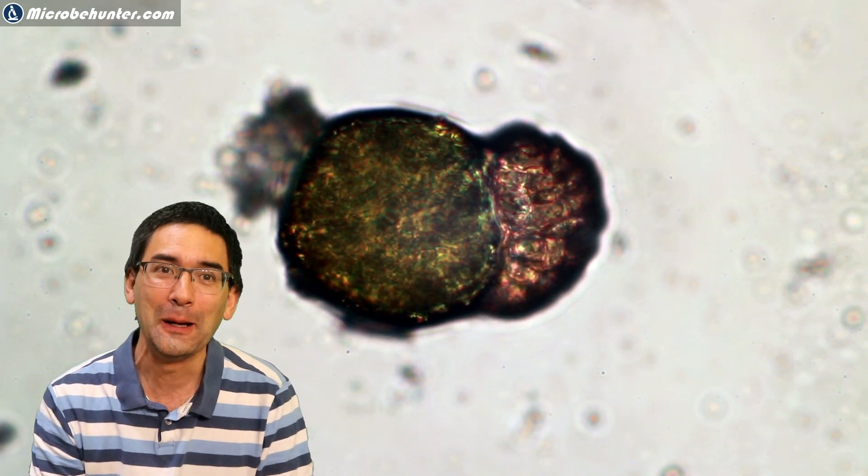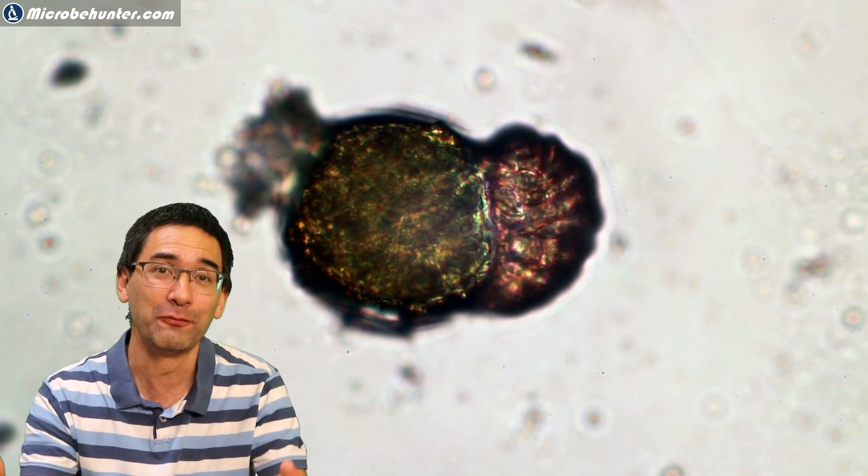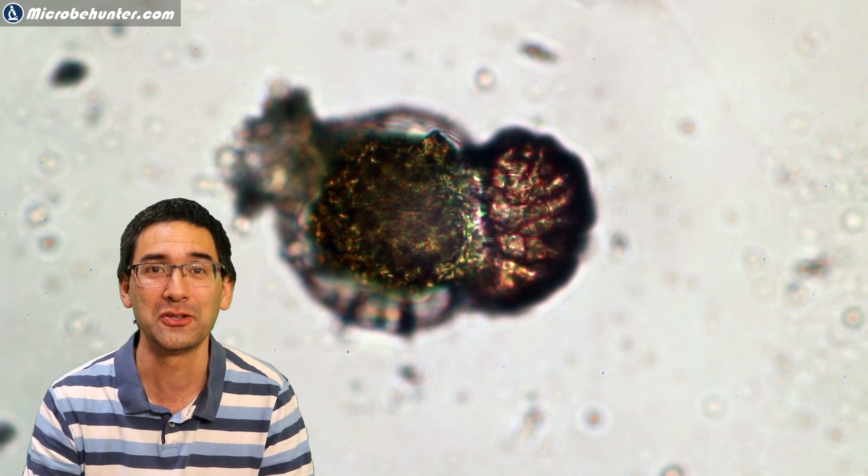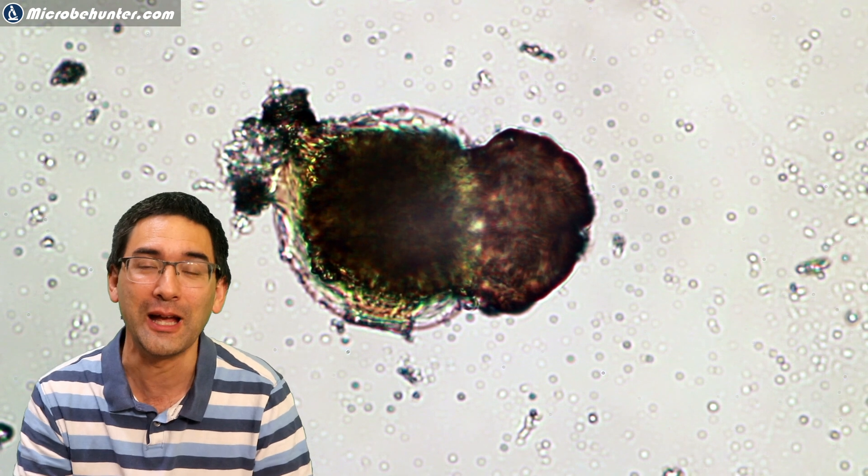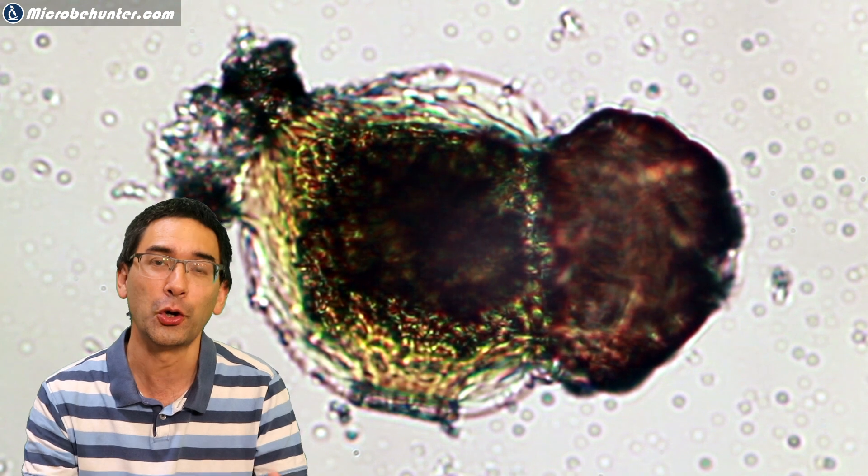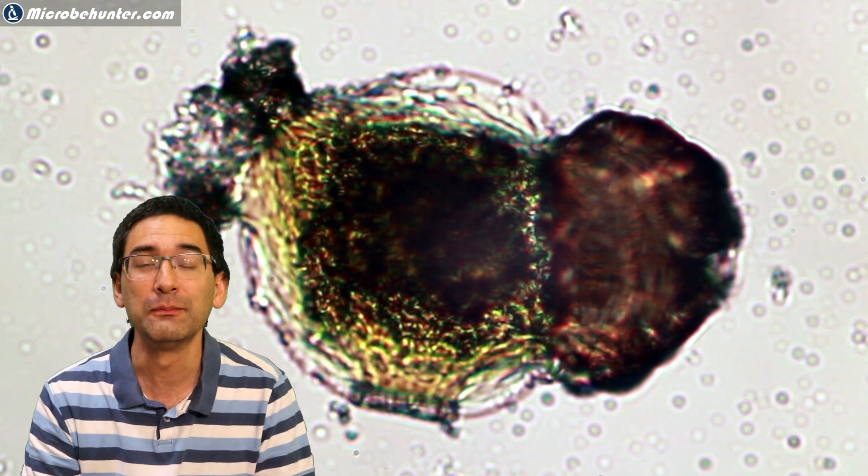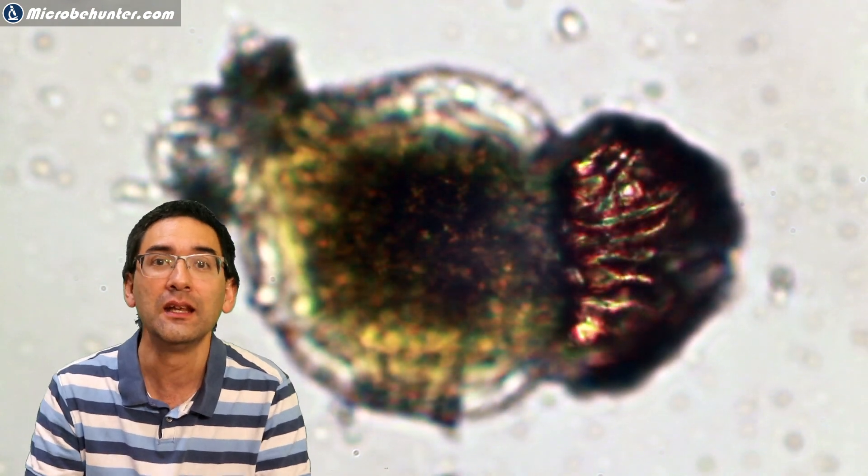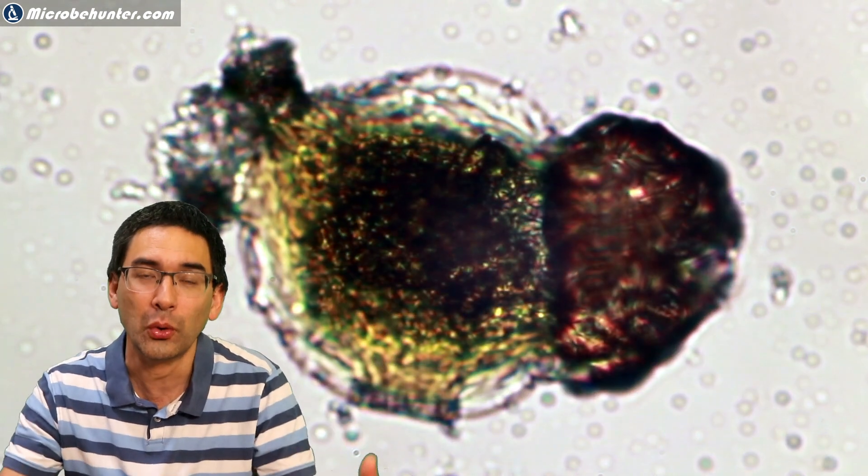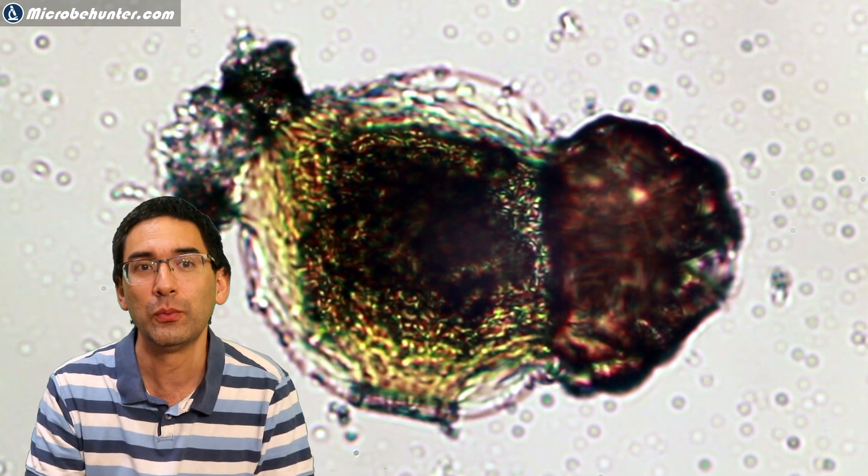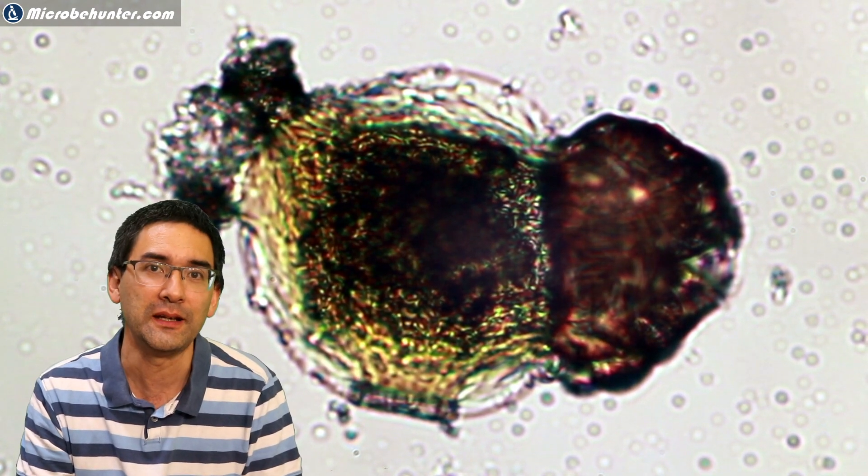Also the central round structure that it clung to shrinks in size, and then it looks pretty not like a tardigrade anymore but actually pretty dead. So what I've done is the following: I added a little bit of water again and then wanted to check whether I'm able to resurrect it back to life. Of course this was possible and should not surprise us because those tardigrades live on moss, and moss also sometimes starts to dry out. When it rains again, the moss starts to grow and soak up the water, and the tardigrades on the moss will also come back to life.